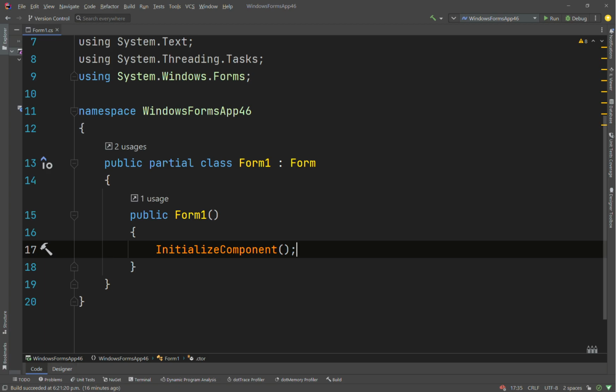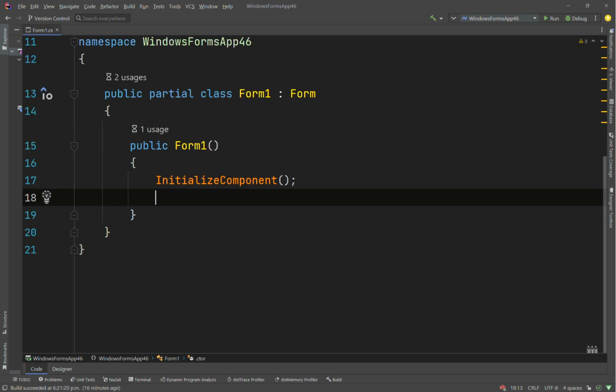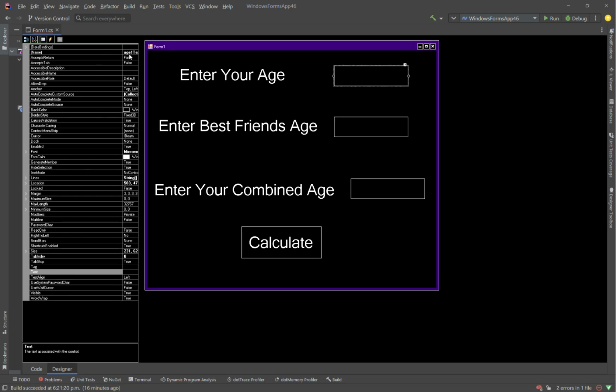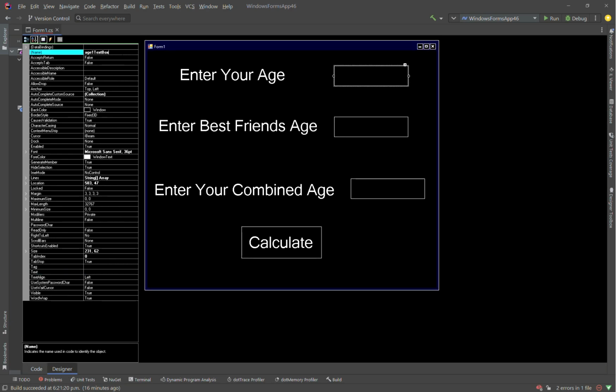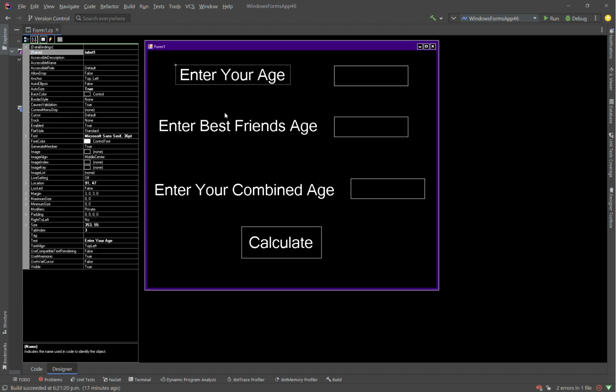If the keyboard would work, then we could see. Okay, so age 1 text box is a text box. Age 2 text box is also a text box. Okay, perfect. I don't think you can see that actually, so it's up there in the top left corner. Age 1 text box, and I have an age 2 text box. Then I have a label here called combined age label. Then these three labels don't have any identifiers. Then I have a calculate button called calculate button.